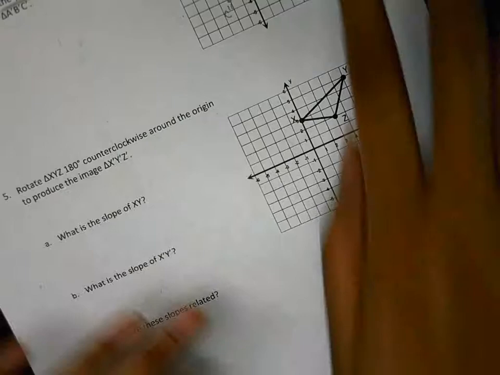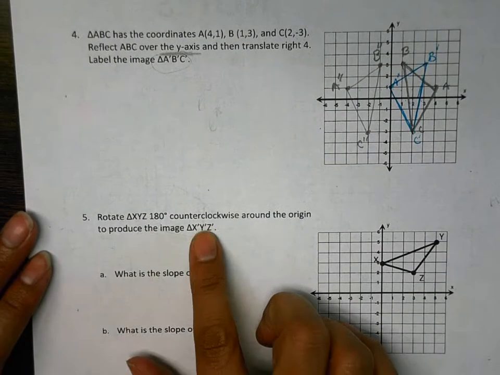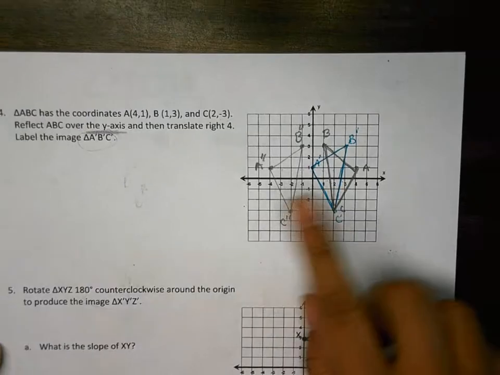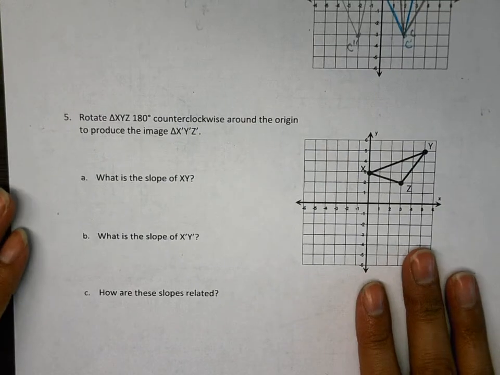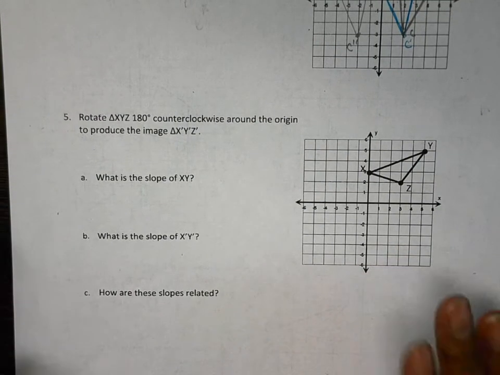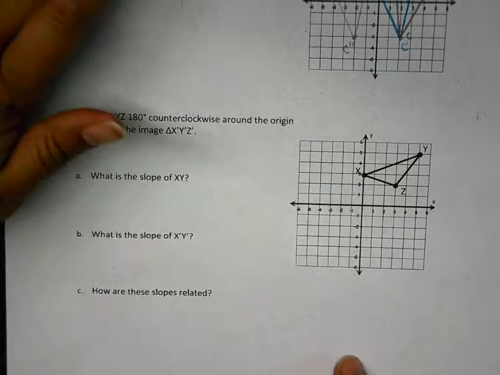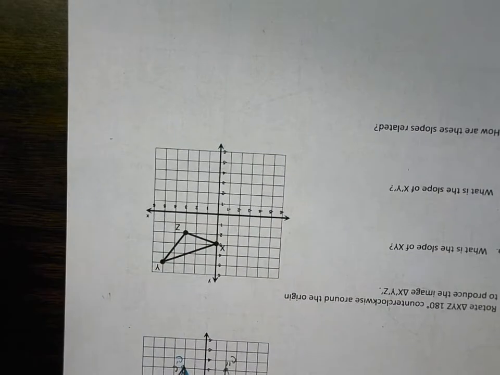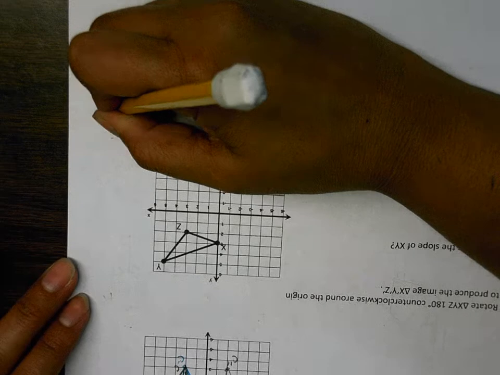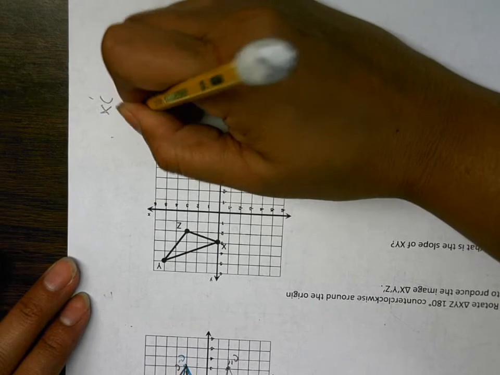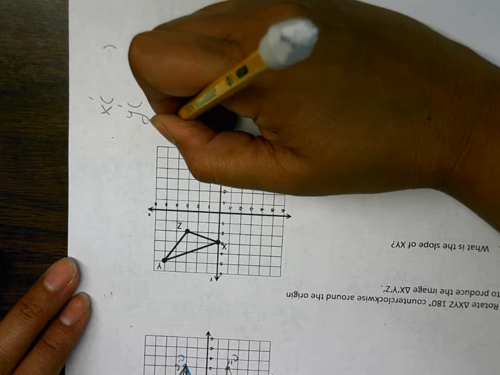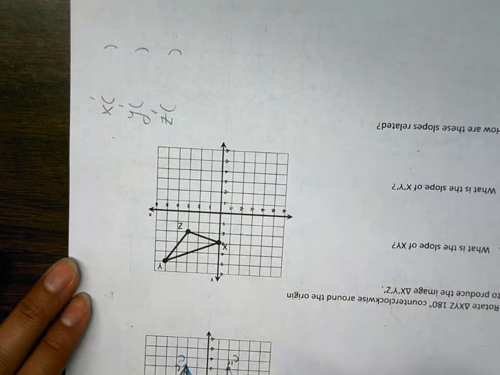Can we just reflect it now? Let's see. Well, it does say rotate, not reflect. The one up here I've reflected and translated. Okay. Now these are the ones where I like to write sideways. Why do I write sideways like this, all crazy? So that you can see it when you flip it. Right, so when I flip it back, I'm not trying to read upside down. I mean, I'm sure you can read upside down. Okay, so 1, 2, 3.